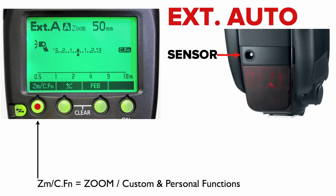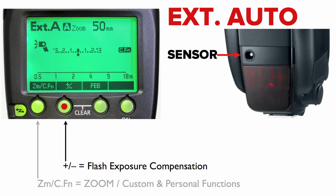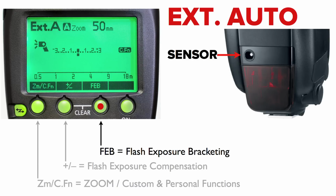Now, in external auto, basically we've got flash, the same thing. We've got zoom and custom functions on that first button. We have flash exposure compensation. So if you're at an event, in a wedding or reception or whatever, and you have the opportunity to pre-light and do the tests, and you say, man, this thing is overexposing, I want to have this thing right when the bride hits that spot, you can use the flash exposure compensation in external auto to fine-tune that so that when the bride does hit that particular spot on the recessional, you've got nice light and you didn't have to worry about it in that regard. Flash exposure bracketing, same thing. It's not a tool that I find useful, so I'm going to jump right over it.